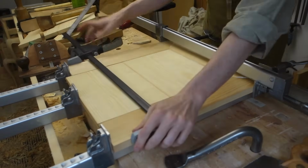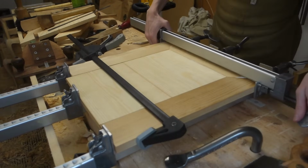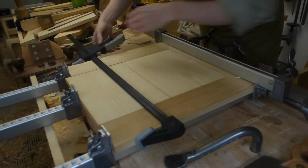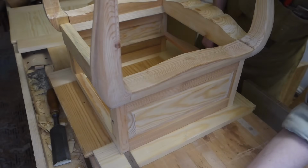The quick grip clamp across the back does not put pressure on any glue there, it is just to make sure the assembly is square and the shoulder lines are tight all the way. Once that was dry, I placed the tables upside down on the tops to draw the shape of the front and corners.